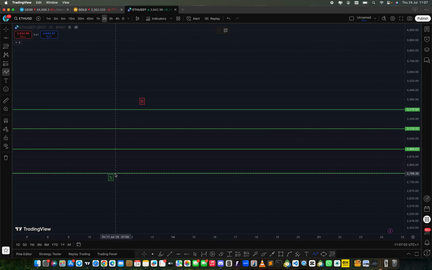Okay, now we have what we call buy, we have what we call sell, we have the bull, we have the bear. Now the bear is when market is selling, while the bull is when market is buying. Selling is when market is dropping, and buying is when market is going up. Selling is the red candle, while buying is the green candle.